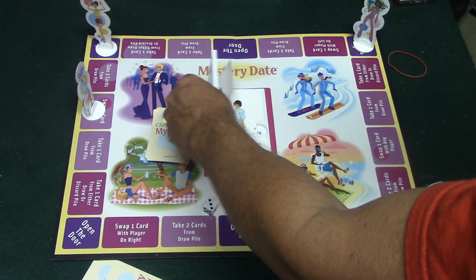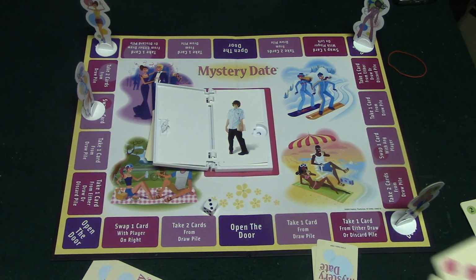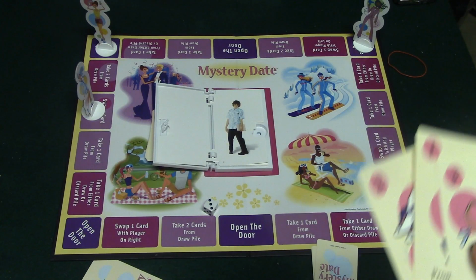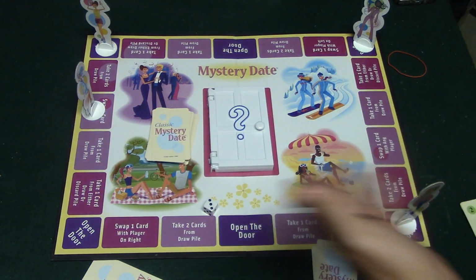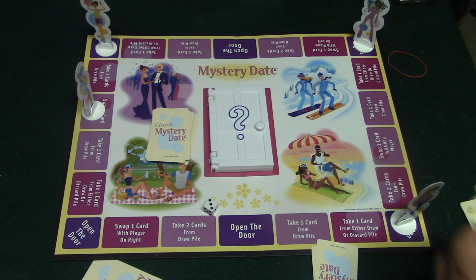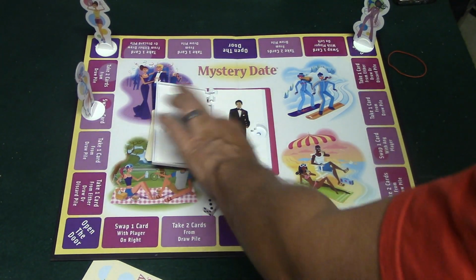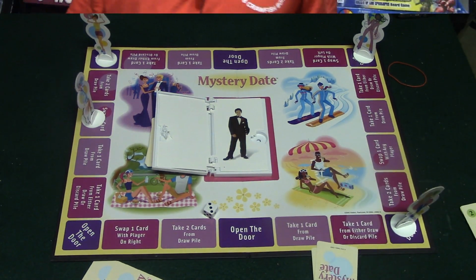Now also, if you end up opening the door and the nerd is there, you're going to have to discard all of your cards, and you're going to have to start over as far as collecting the cards. So you don't want to get the nerd. But anyway, you're just going to basically play the game, roll the die, move around, and try to collect the cards that you need. And the first player who is able to collect the cards and open up the door to the mystery date will win the game. And that, folks, is Mystery Date.